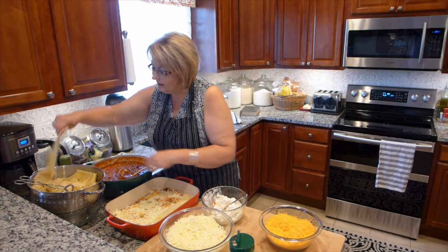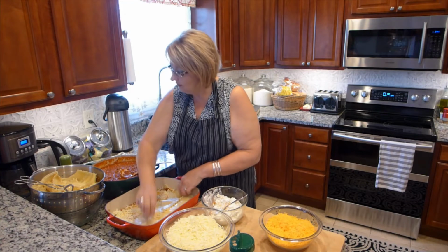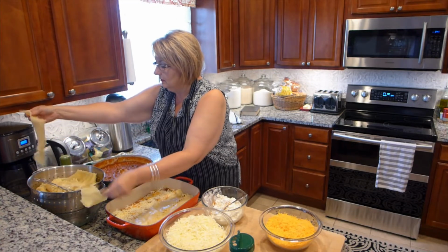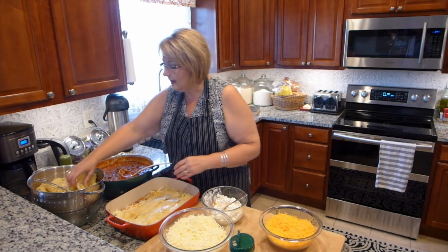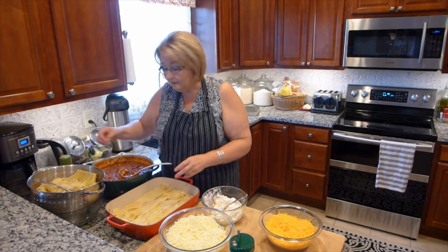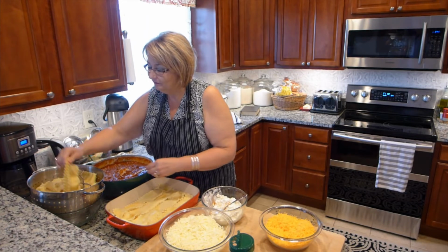And the nice thing about this pot, it's so deep and it's wonderful for that lasagna. When we were first married, I didn't have a really deep dish, so I've made it with a 9 by 13 baking dish. And it works out just fine, but you just can't have as many layers.